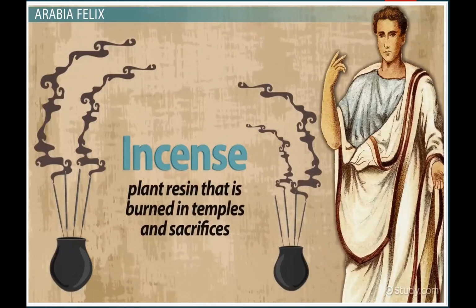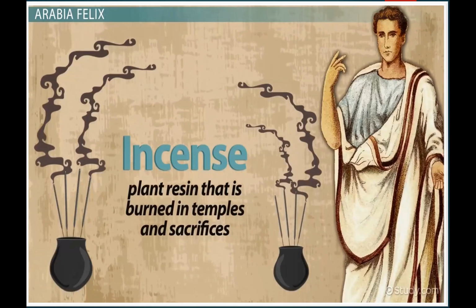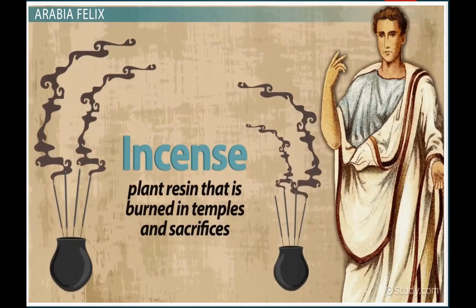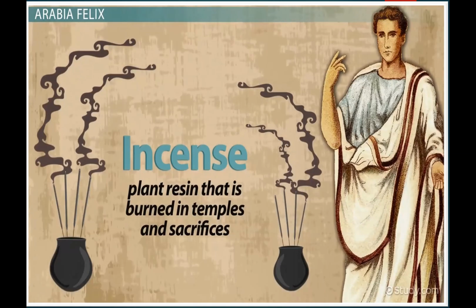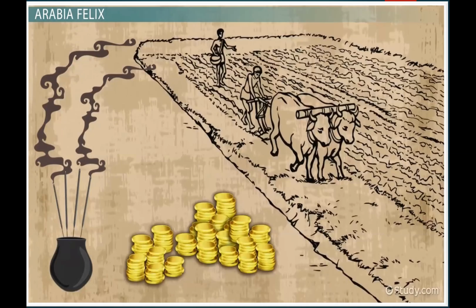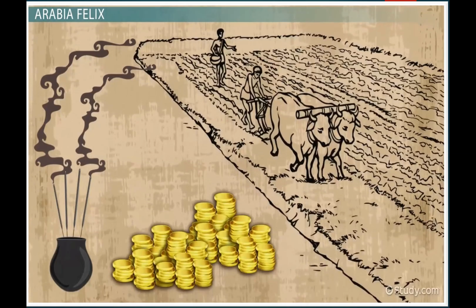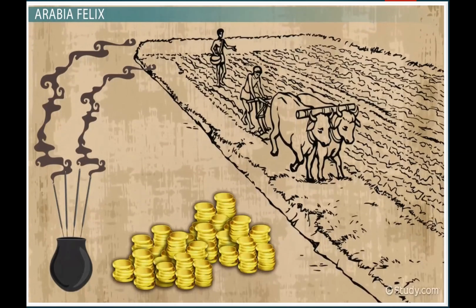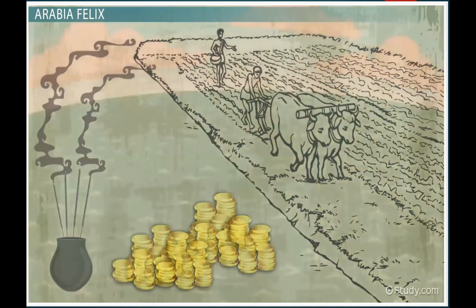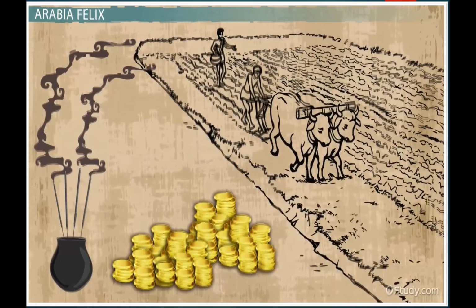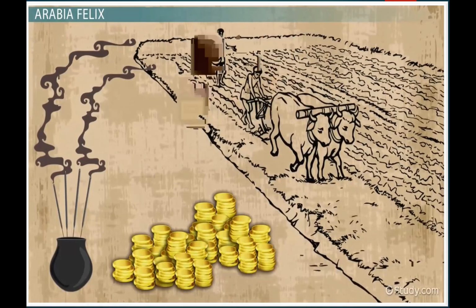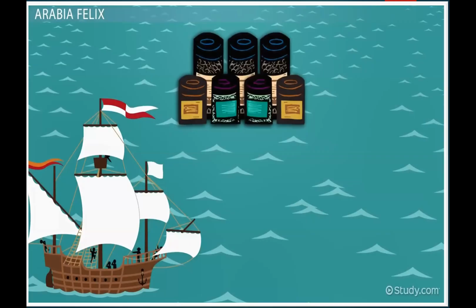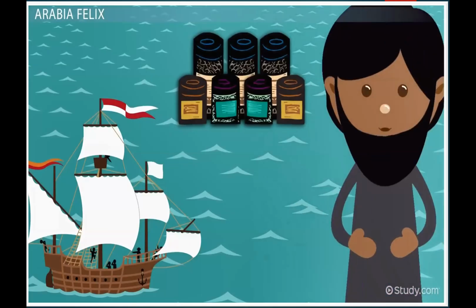As the Greeks and Romans, as well as other ancient peoples, liked to keep their gods happy, keeping the temples smelling like incense was crucial. Therefore, it's little surprise that the people of Arabia Felix were able to charge very high prices for an otherwise useless plant. The people in this part of Arabia had another factor in their favor. Being on the southeastern coast of the peninsula meant that they were close to the spices of India. While the prices of these spices would drop as more people traded them after Islam began to spread, any spice merchant in Arabia Felix was a very rich person.